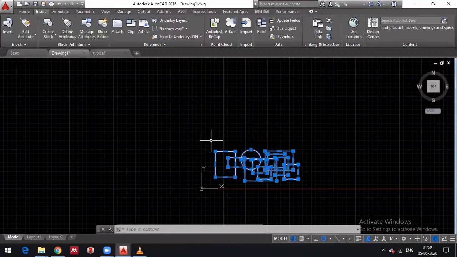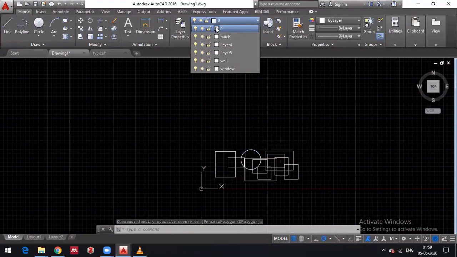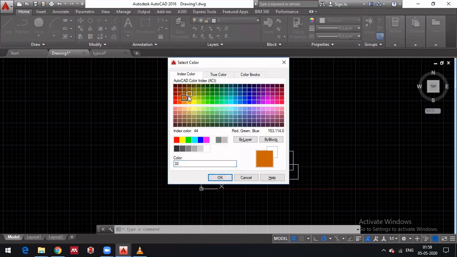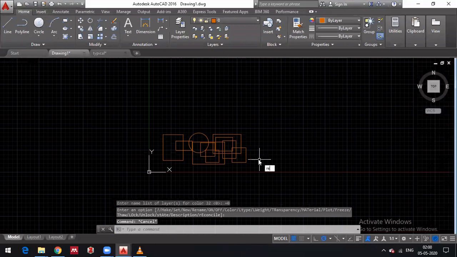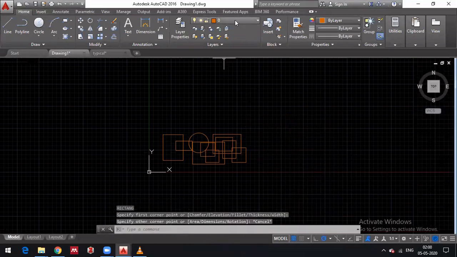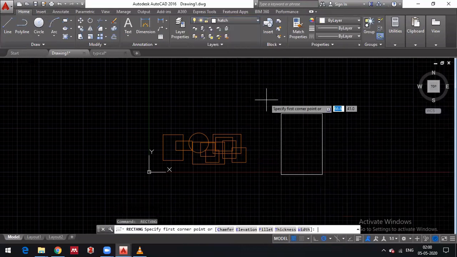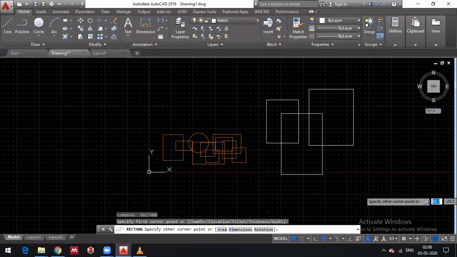Let me change the color. Now again I am drafting these rectangles.